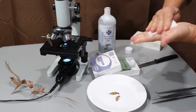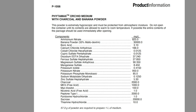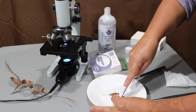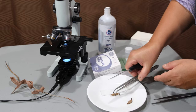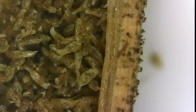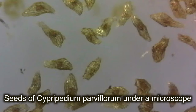Before deciding to start growing orchid seeds, check out the list of nutrients that must be present in an agar culture medium. About 50 kinds of salts, minerals, plant hormones, and carbohydrates are necessary for this very difficult growing process. It takes three to six months for seeds to germinate in the laboratory, and up to four years before flowering. Any violation of sterility at the very beginning is fraught with death for the entire plant.